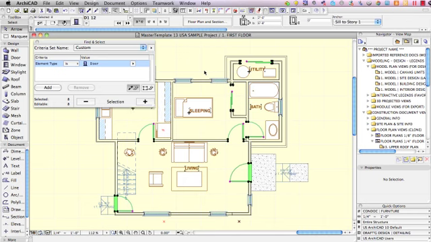the same time. However, we don't want to change them all to, let's say, an ArchiCAD 13 door, because if we did that, all of them would change to the same door. And the ones that are sliding doors, for example, these two in the upper area that I'm pointing at, would change to the same as the normal swing doors. So I want to be a little bit more specific.